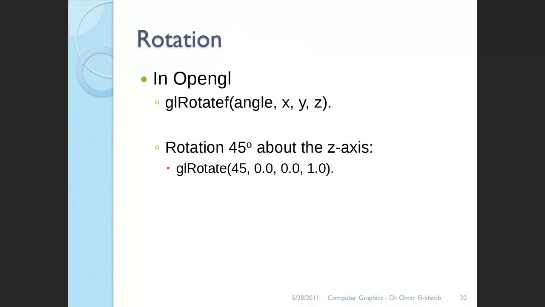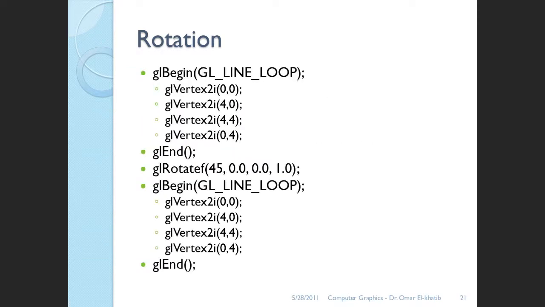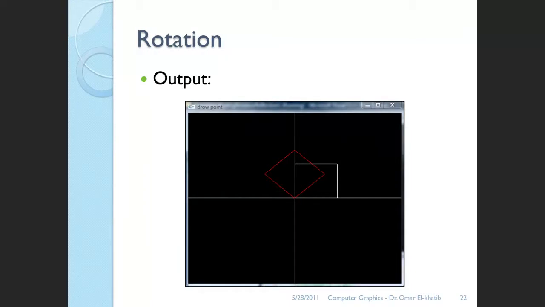So in OpenGL we will use the glRotate function. We will give some angle and we will give x, y, z. So here are the values in OpenGL. We give 45 degrees, 0, 0, and the z-axis is 1. So let us see that this is the same code. We just use glRotate, and the same rectangle which is here, we also define once again here, and then the change will be that we get this.